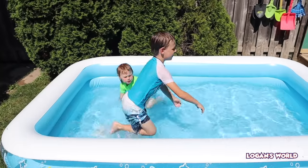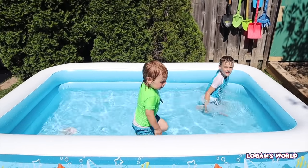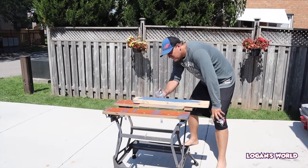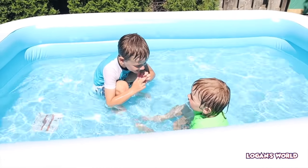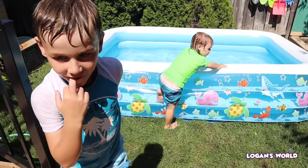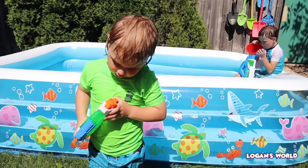Hey guys, keep it down a notch. Daddy's working up front. Can't be too loud. I gotta get this done before lunch. Jaxon, let's go out front and spray Daddy. You wanna do that? Let's get a water gun. Are you guys gonna use your new water gun? Yeah!